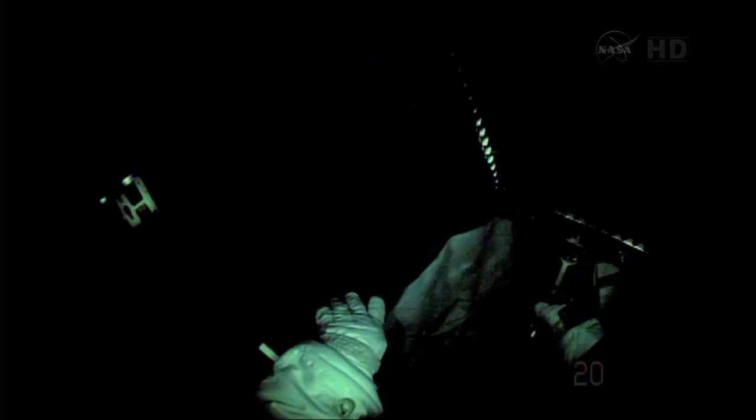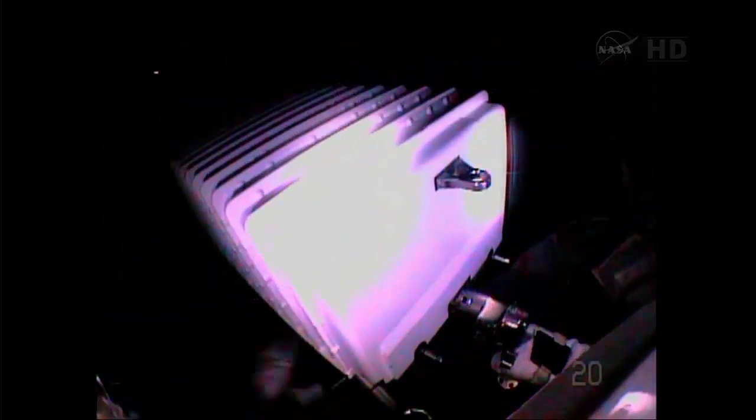Copy all, Chris. You're good to get the spare now, and when you drive, it'll be Alpha 1, Clockwise 2. The view from Chris Cassidy's helmet camera as he retrieves the spare space-to-ground transmitter receiver controller from his crew lock bag. He'll temporarily tether that while he uses his pistol grip tool to release two outer fasteners and a couple of bolts holding the failed transmitter receiver controller in place on the Z1 truss.